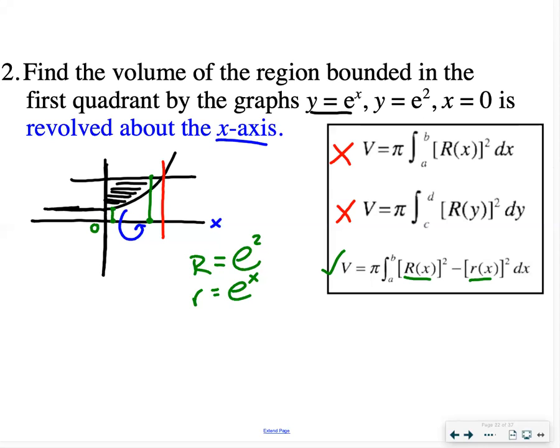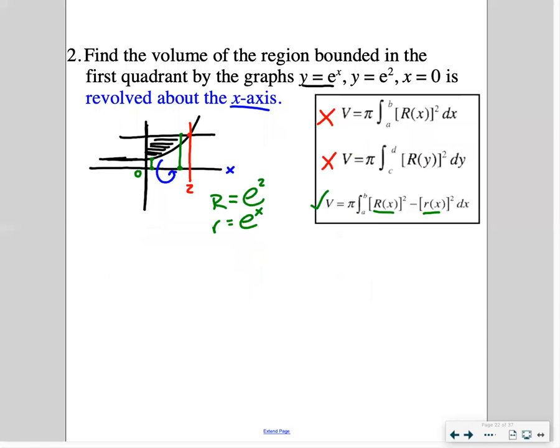Exactly. Set your two functions equal to each other and see where they intersect. And actually an easier way to do that would just be to go to your calculator and use the intersection tool, where you go to second calc and it will give you this intersection. Your x value right there is 2. So those are your boundaries, 0 to 2. And you can do, just like Ilya said, set them equal to each other and solve, or you could just use your calculator and find your intersection point.